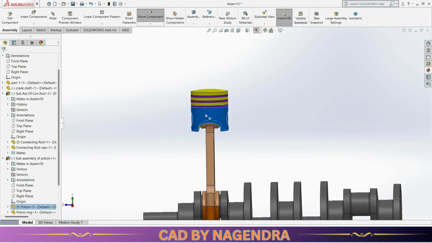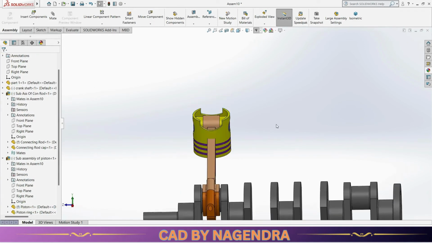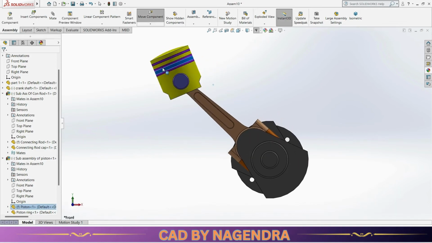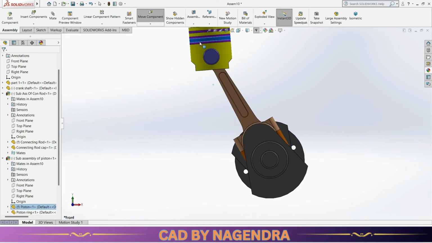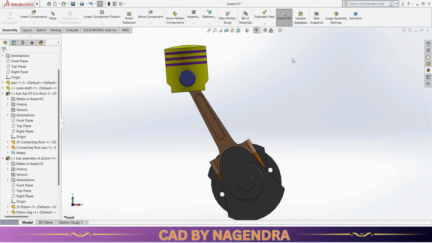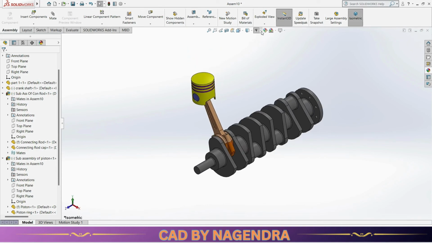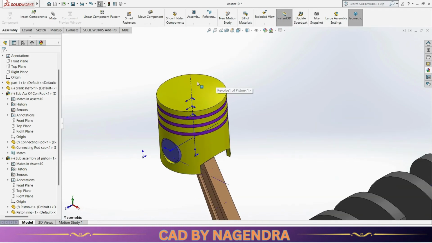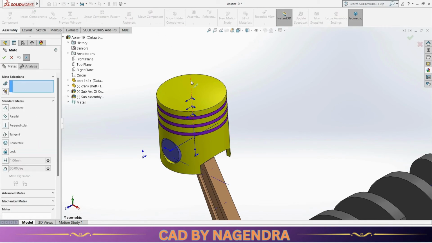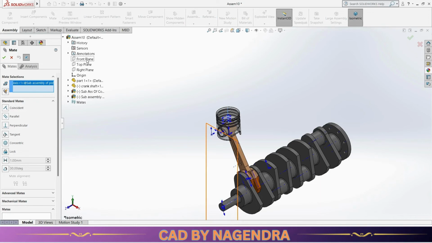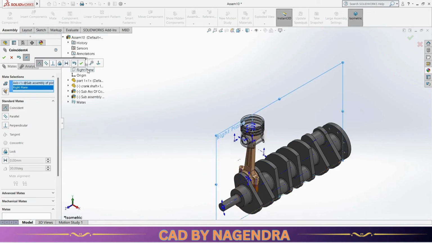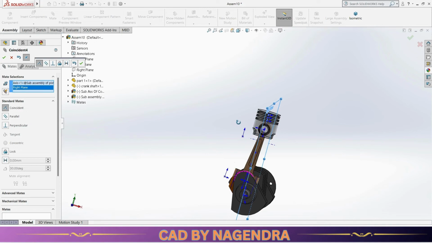Then as you can see, if I try to move it now, and press Ctrl+1, this piston assembly's position is not proper. What we require here is that this piston should be able to move only in an up and down direction. So in these conditions, we will show the temporary axis here. Now we are able to get the axis for this piston assembly. We'll apply a relation between this axis and this right plane. Properly, that axis will come straight to that right plane.